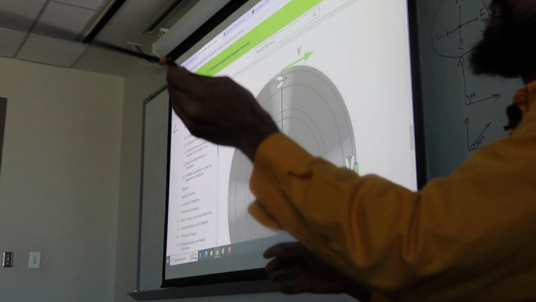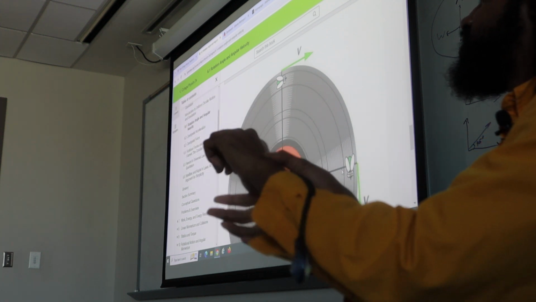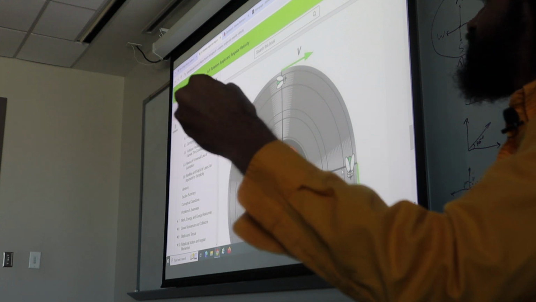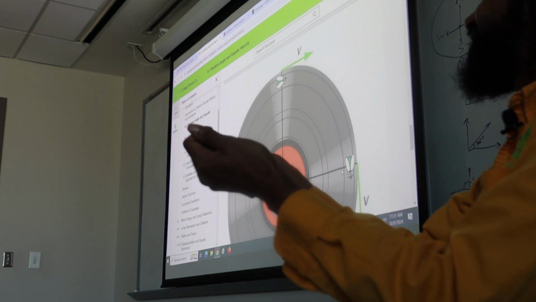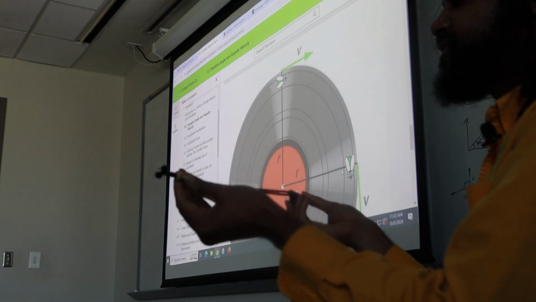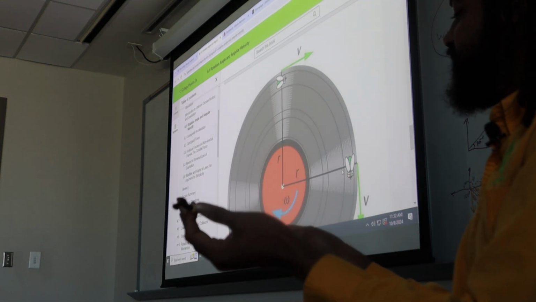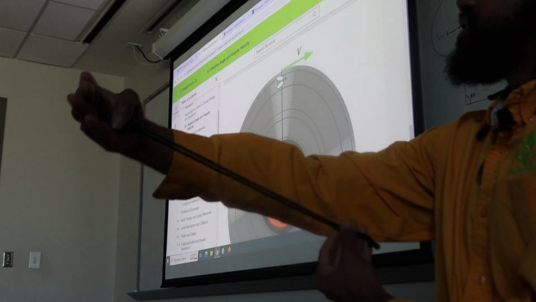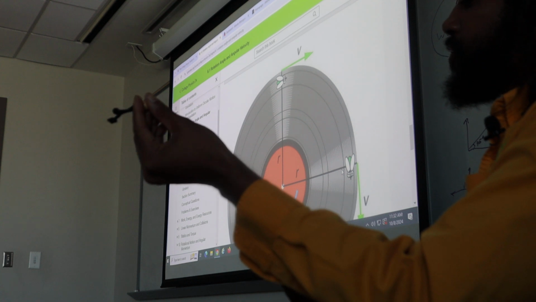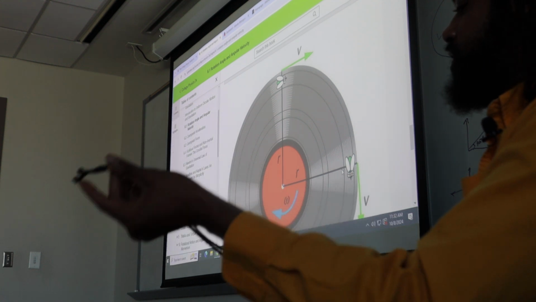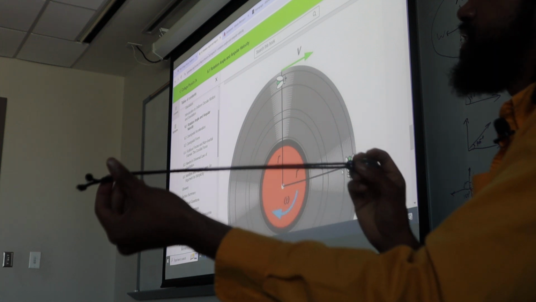So if I were to let go of this, then it'll go in a straight direction. It'll go directly out, away from the center of the object, because it constantly has a velocity going outward as well. So, or perpendicular to, but it wants to push outward. Centripetal acceleration wants to keep it in.